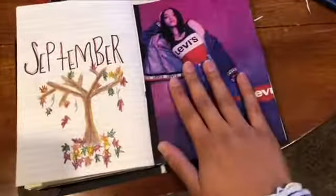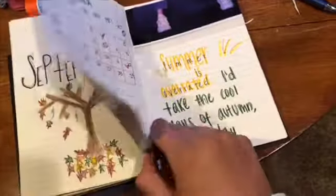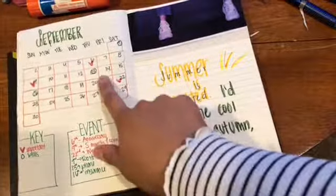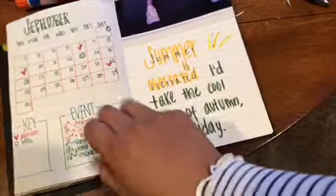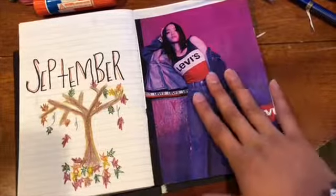But yeah, so this is my bullet journal. I hope you guys enjoyed. It was pretty short, but I just gave you guys a glimpse of how I prep my bullet journal for the month. And that is all for the video.